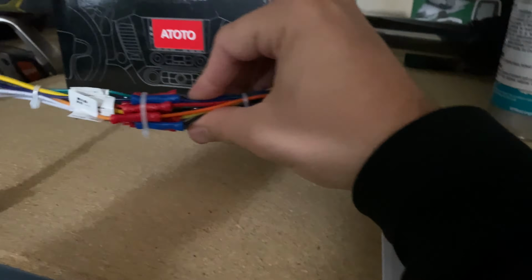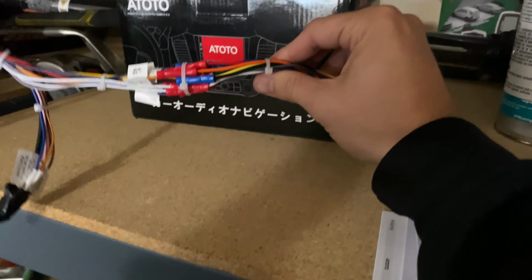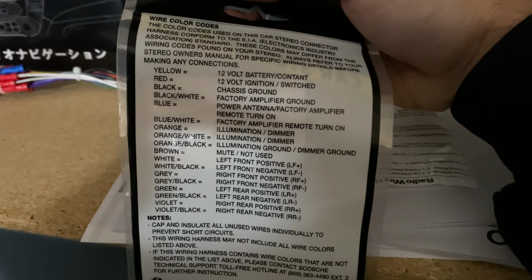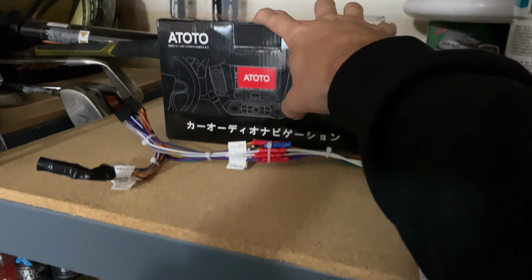So I just did this last night to give me a head start because this took about 45 minutes. And that's self-explanatory for the most part. The biggest thing is check your wiring. But this is, again, pretty much standard. The yellow, the reds, all that stuff standard. So we're going to go ahead and it should just be plug and play. Pop out the dash, and I have a new dash kit. In my year, let's get inside here.